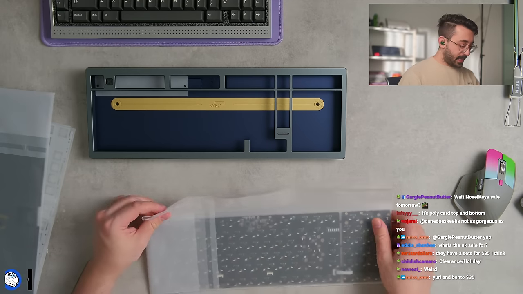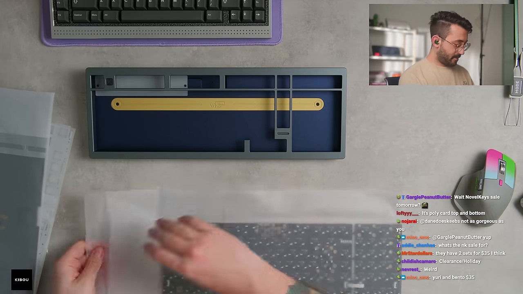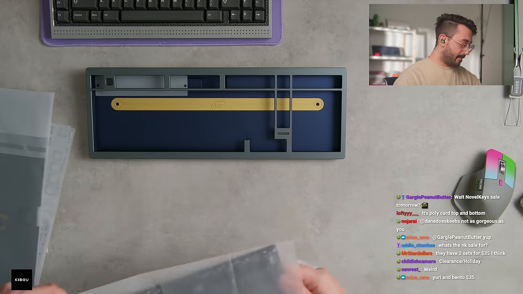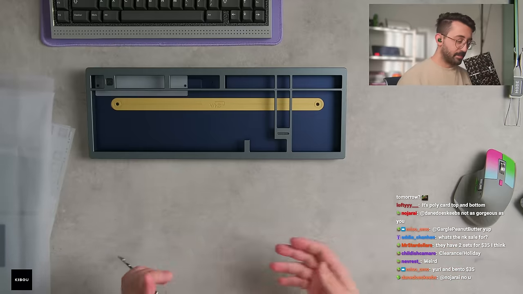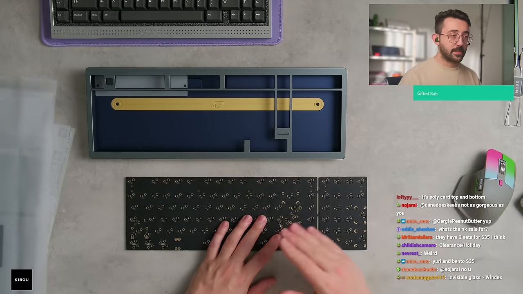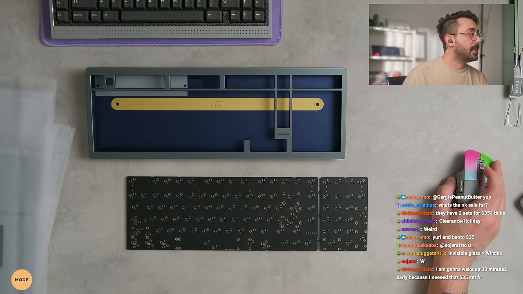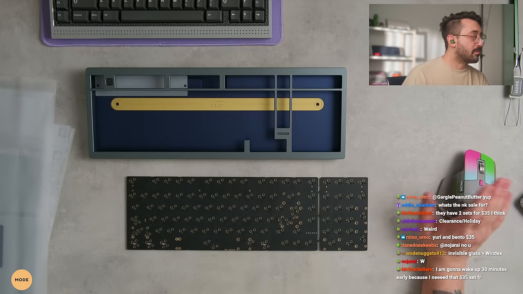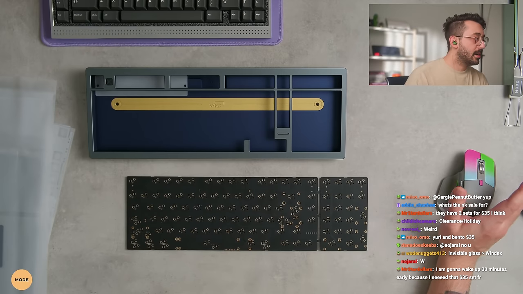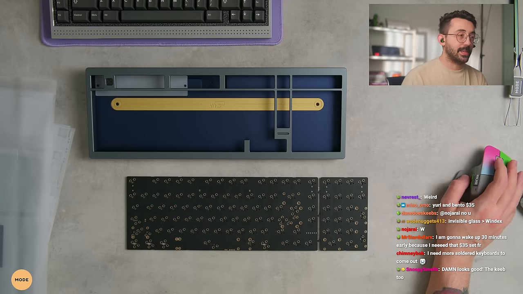All right, here's the PCB. Got a little hot swap action going on. And again, I'll have to scrounge for some stabilizers today, but we have to cut this off because it's two separate pieces. And then it is just a wired Bluetooth or solderable PCB. And I believe all the PCBs are the same. Like there's no difference in thickness. Let me double check. No, looks like all of them are 1.6 millimeter PCBs.